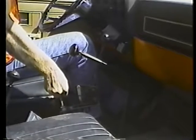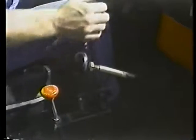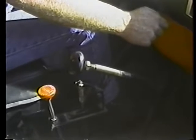To raise the box, depress the clutch and engage the PTO. The PTO takes power off the transmission and uses it to raise the box. Move the hoist control to the raise position and accelerate the engine slightly. You don't have to floor it, just enough to get the box rising smoothly.